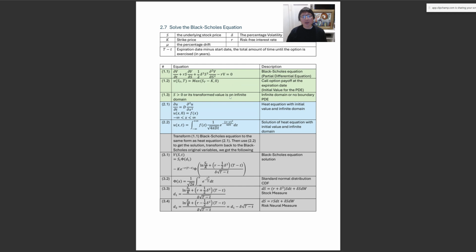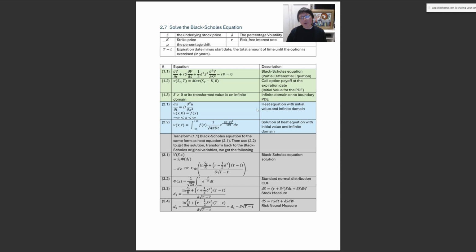There's also another element required, which is the boundary condition of the PDE. In this case, we know the stock price is higher than zero, but in order to solve this, we will do some transformation as I mentioned. After this transformation, it will become an infinite domain, which means a PDE with no boundary. So these three rows summarize the full form of the Black-Scholes PDE: the equation, the initial condition, and the boundary condition. Now let's talk about the heat equation.